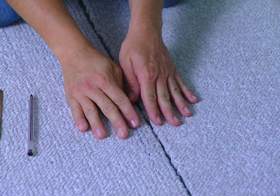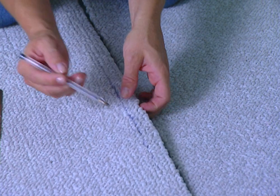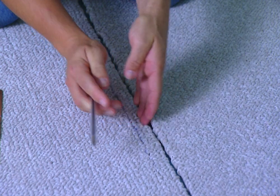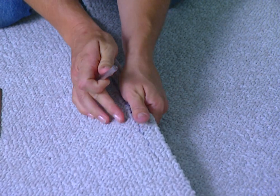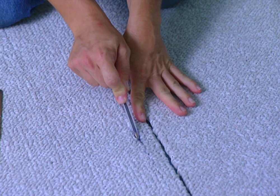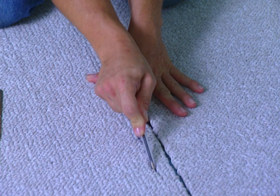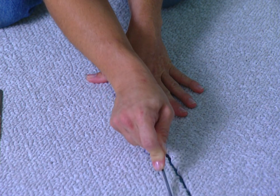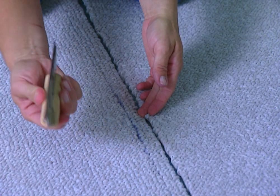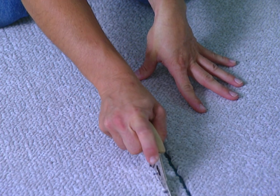When you're putting two pieces of carpet together, you'll want an invisible seam. The way to get that is to cut off at least one inch of carpet all the way down on both pieces. To get a straight cut, take a pen and fold your carpet up — you can find a groove to put your pen in and work it all the way down the length of your carpet. This is a slow and tedious process, but it's very important to get a straight cut. After you've got your groove all the way down, take a carpet knife, put it in that groove, and make your cut all the way down.